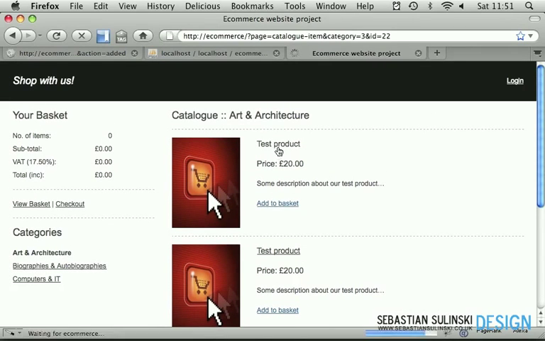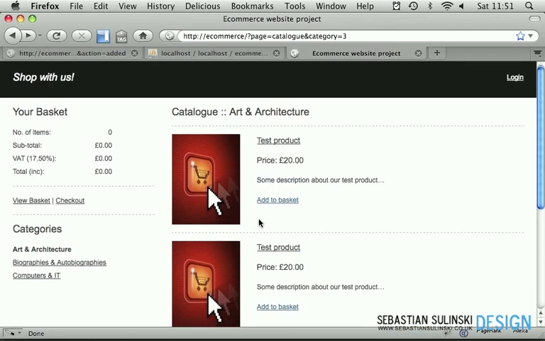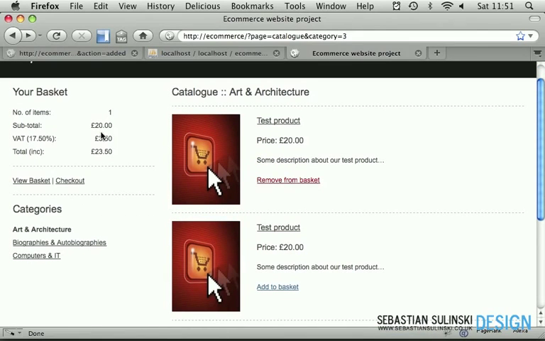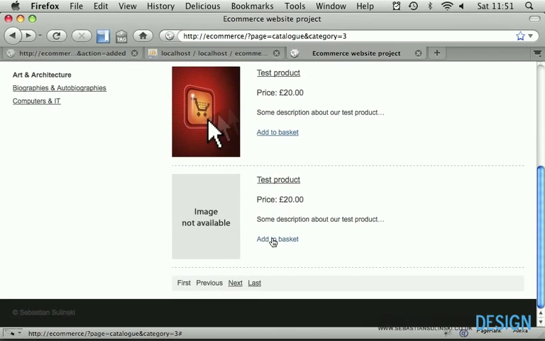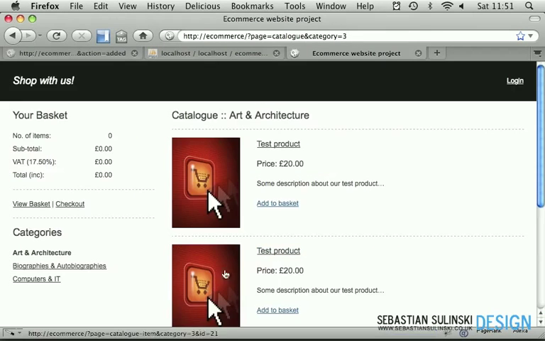Then obviously it's uploaded twice the same image. So if we click on this product to see the description as well, we can add this product to the basket as well. £20 it was. If we add this one, as you can see, 40. So we don't need so many of them, so you can remove some of them. And we're going to learn how to remove products from the catalog in the following videos.